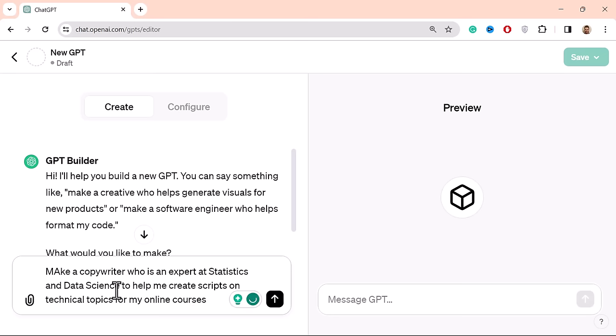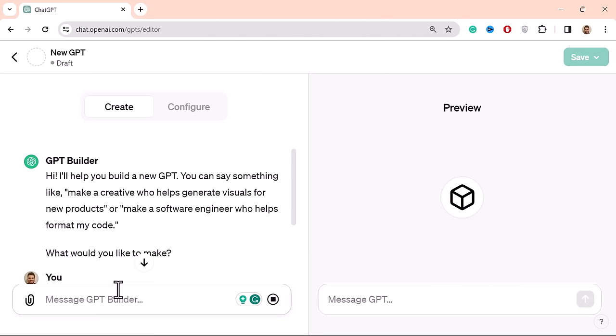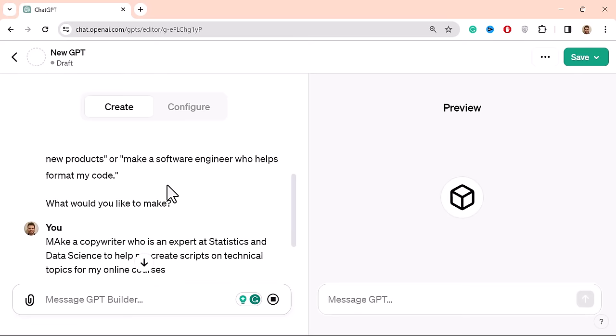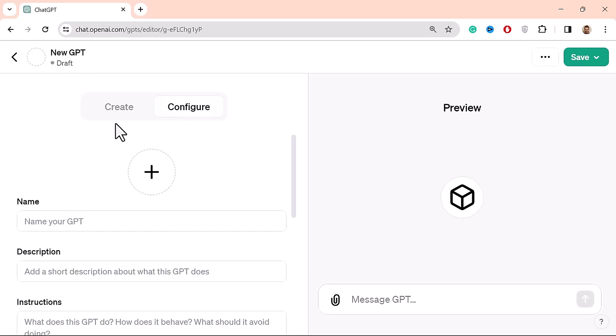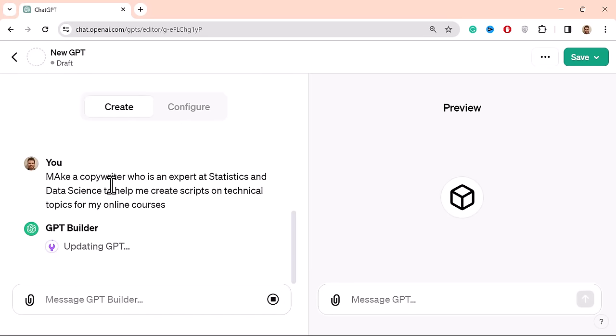And here we start. We're going to give it these initial instructions, and you can see that there's this configure tab. We'll go there, but first, let's build here step by step. The first thing that you see is that you have this GPT builder, and slowly but surely it's getting there. Let me take a quick break. It roughly takes around 20 or 30 seconds each time, but until we get there, let me make a pause.